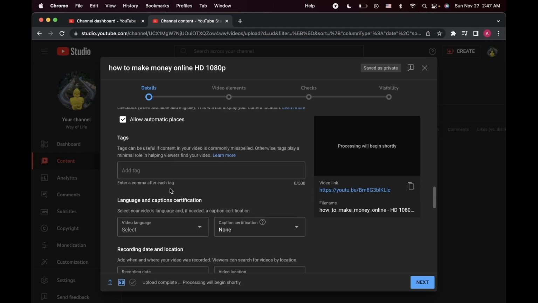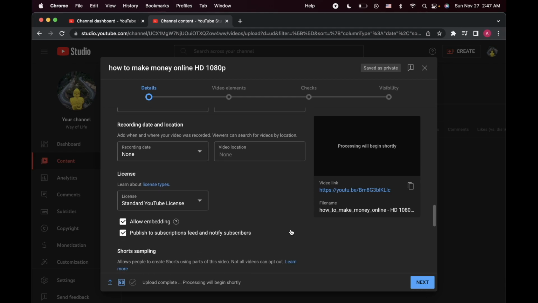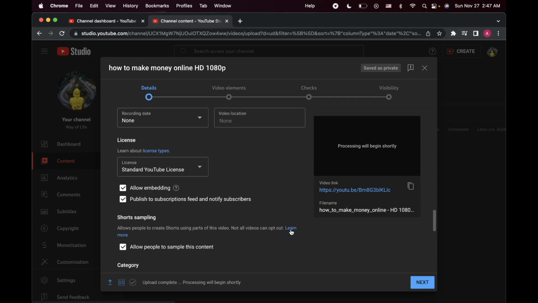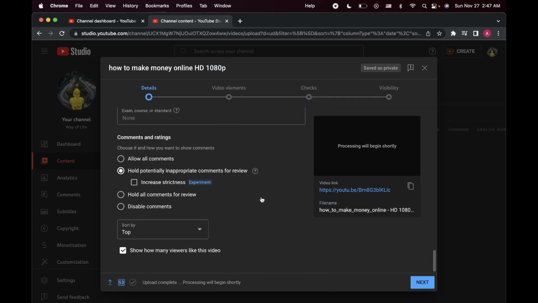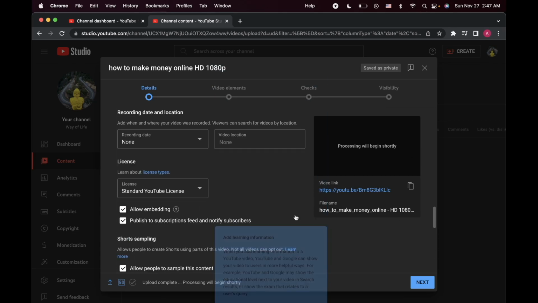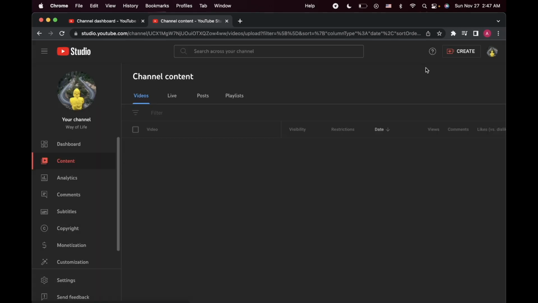You need to choose your primary language, add text, then when you have created this record, the location, which can be used if someone tries to find it by location, and some other data. So it's up to you to check this out. And when we click next, we will get the preview, how it works, when to post it, and other data. So nothing special, it's not difficult to do.